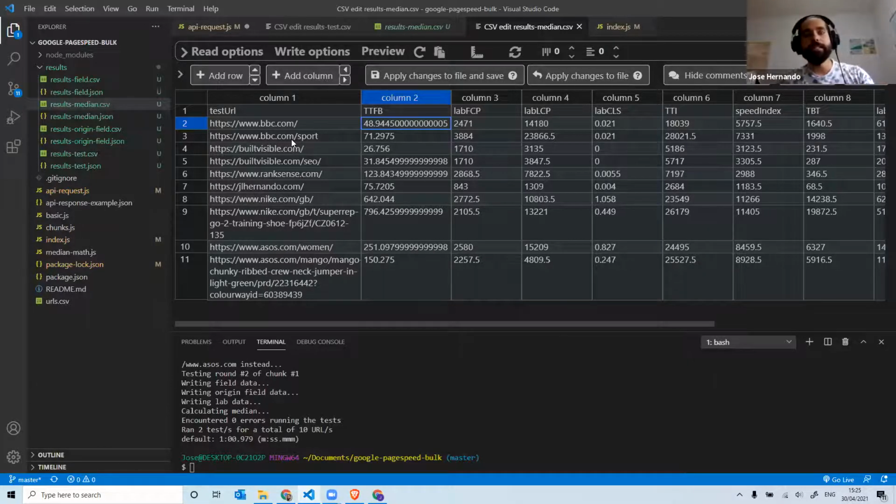So if you run the test, run it at least 3 times. If you want really accurate results, just do 5. But if you're running this for more than 20 or 30 URLs, 3 is probably the max that you want to run, because I was running a test with like 6,000 URLs and it took me around 3 hours to run a couple of tests. So it depends on the amount of URLs that you have in your backlog. Just use 2 or 3 and it should be fine. Got it.